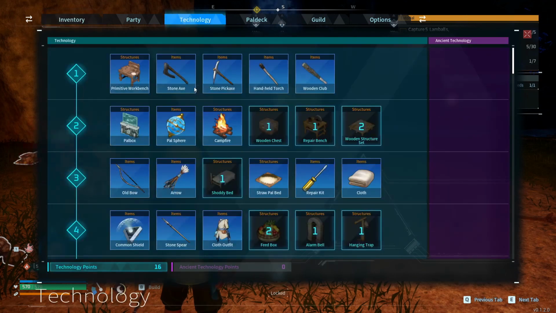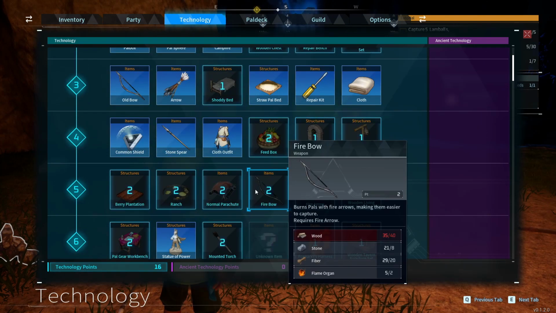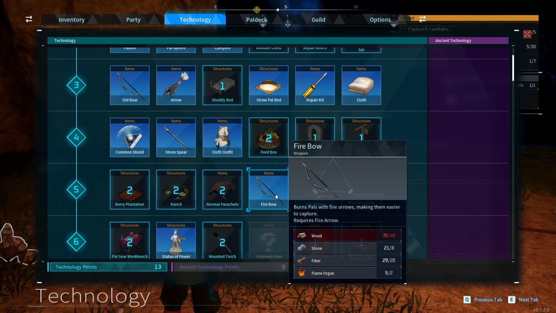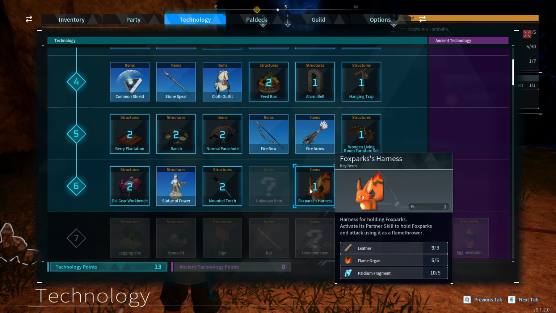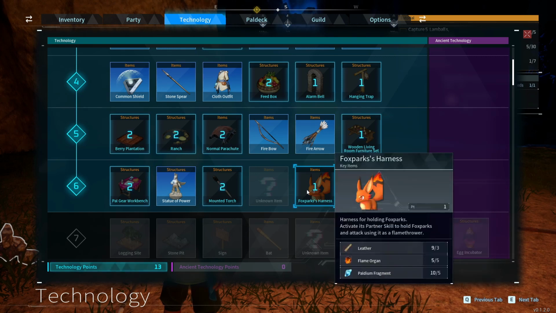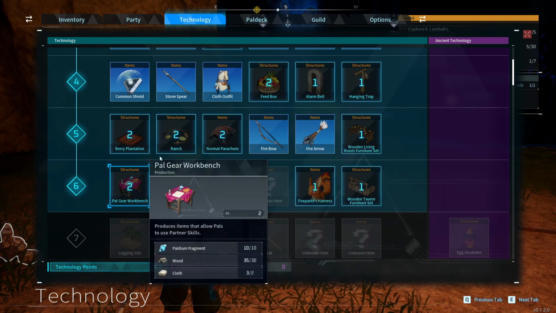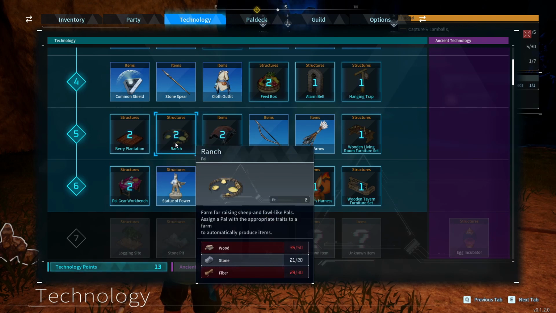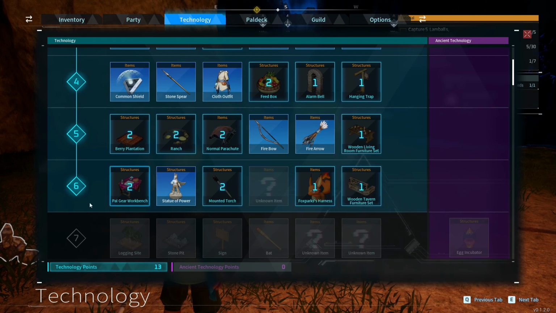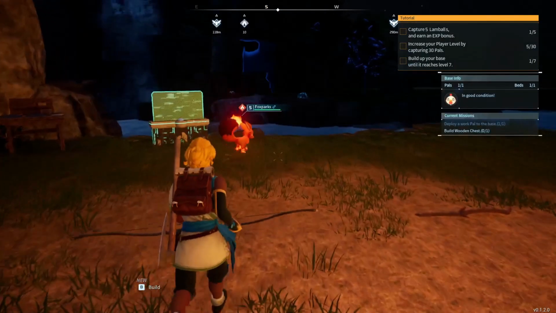Let's try to do some stuff here, actually, now that I'm thinking about it. We can get a fire bow. Burns pals with fire arrows, making them easier to capture. Yes, and fire arrows, yes. We need 2 and 1, okay. Fox Sparks Harness. I mean, you need 5 of that. So, it's good to have these. I think we build a workbench. I think getting one of these would be good too. Then we can have our chicken and our sheepy boy sit at base. Let's get this. Yes, and this, which means we're gonna need to get more palladium. So let it be.